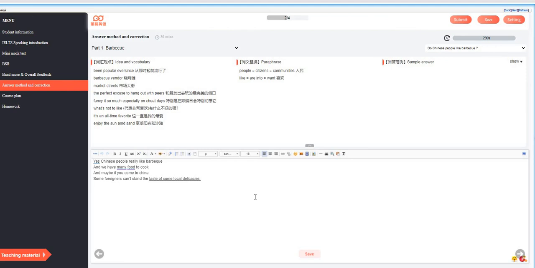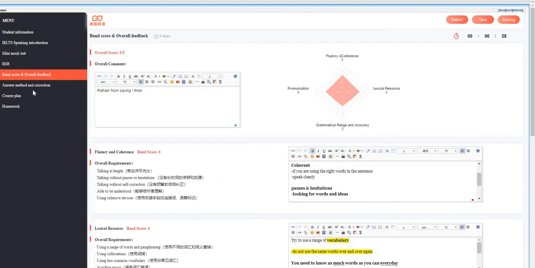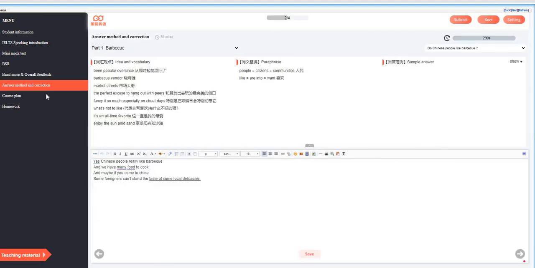And again, when we are talking about the band score, that's the time that we are going to turn off our camera and then share our screen again. And that goes as well with the answering method, like discussing with them the things that they need to improve for their answers.